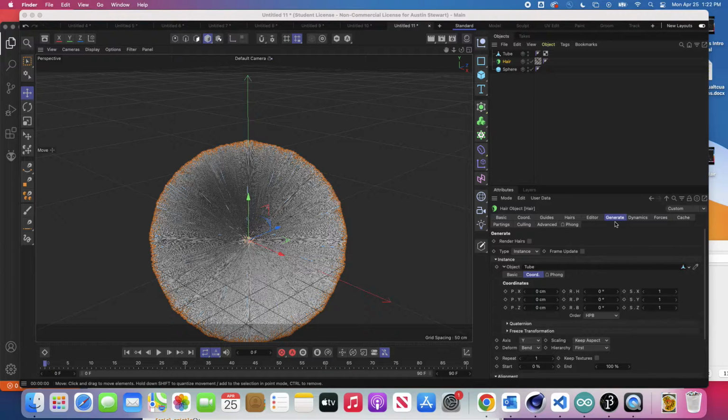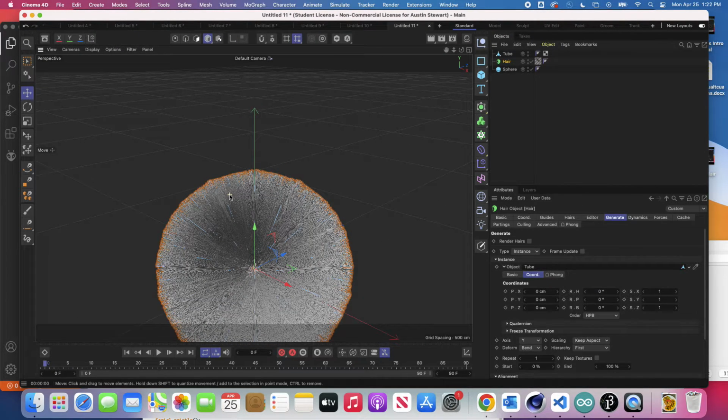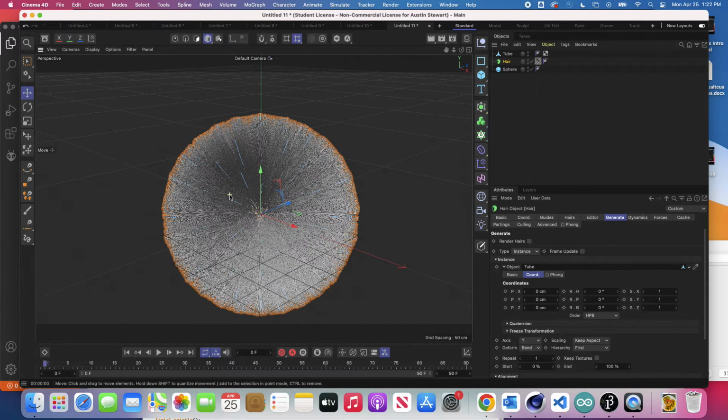Whoa. Okay. So there's a lot of stuff going on there. All right. Well, at least it woke back up again, and hopefully it is not trying to render a new frame. Okay. So I'm going to zoom in a little bit, maybe. No, I'm not going to do anything. I have no idea why there's that many. Hold on one second. So I'm going to click on the hair object.